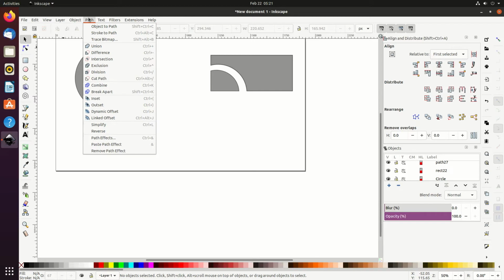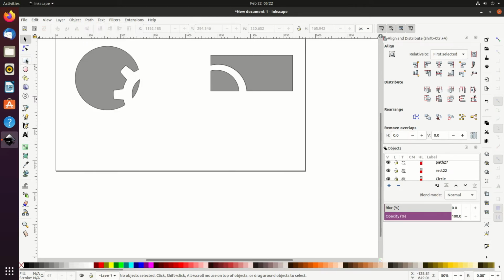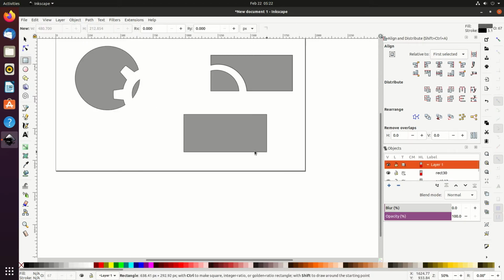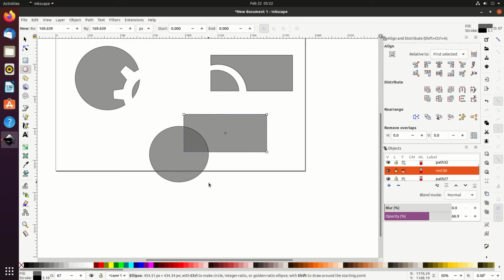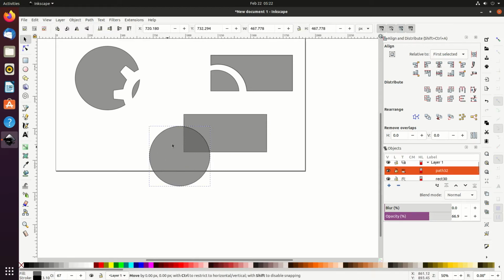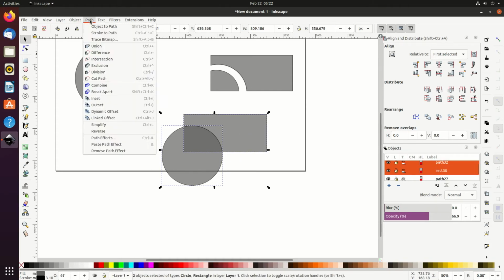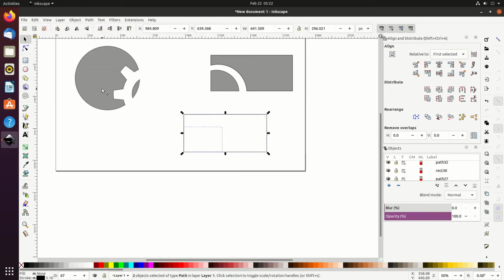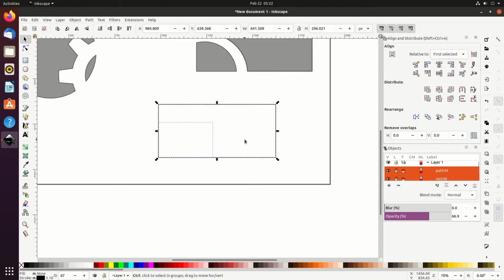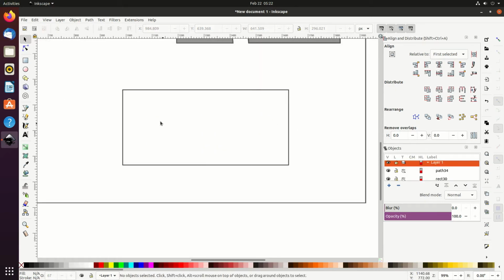And there's one last one, and that's cut path. Now this one will be cool. So we'll do the same thing. We're going to go in here, take this one, select this one, and then Path, Cut Path. Now, the thing that happens here is a little bit different. With cut path, it removes the fill, and there's a reason for that.